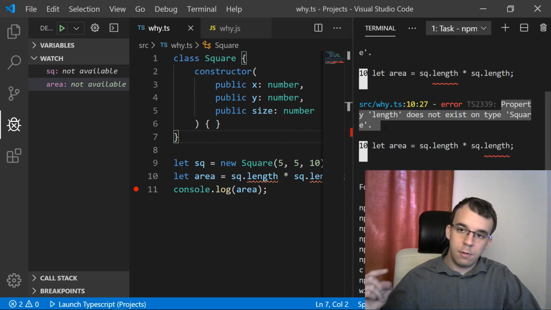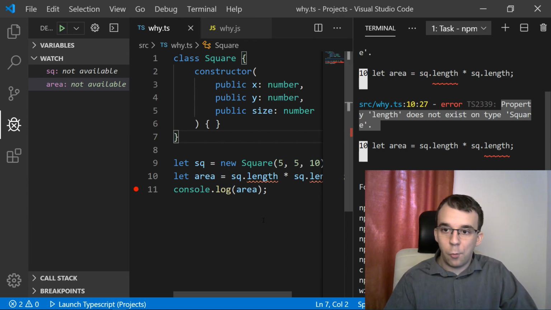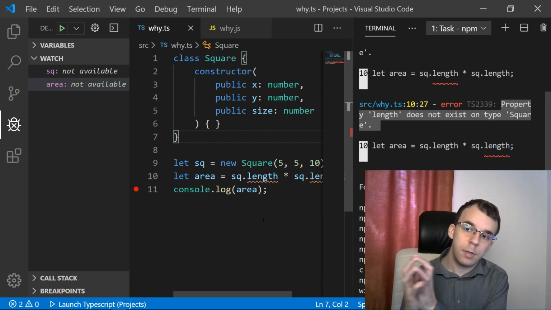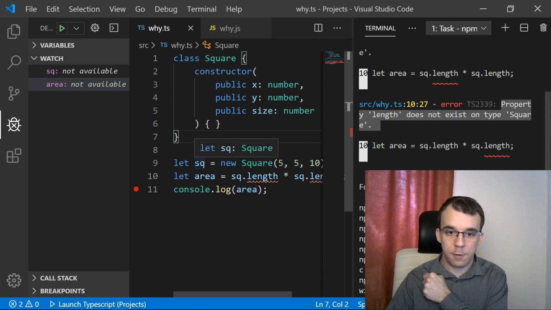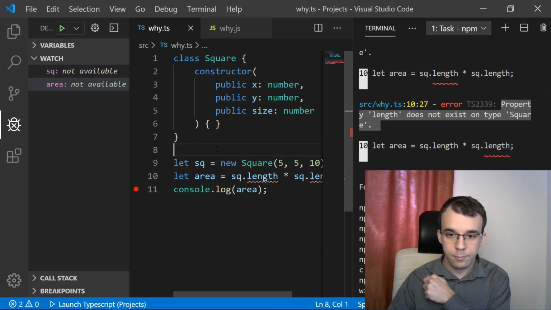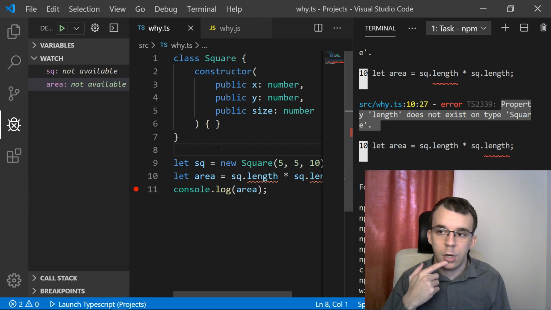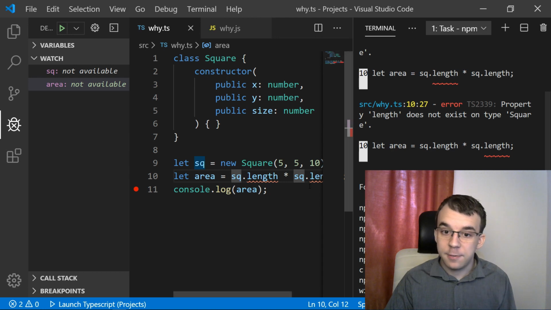So it didn't run the code because we didn't get to any breakpoint, anything. It actually did not compile from TypeScript to JavaScript because there was some sort of error when we type checked this square variable, right? And as a programmer, this is very nice, right? You look at this and you're like, oh, okay, so it's in y.ts at line 10 at column 27. So I can go here and fix this issue, right?